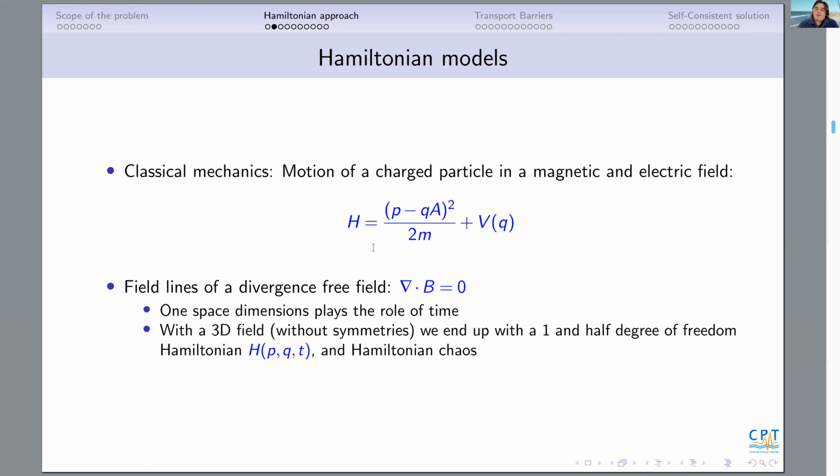Then there is another Hamiltonian. Everybody knows that the magnetic field is a divergence-free field, and when you have a three-dimensional divergence-free field, you can transform this into a Hamiltonian system. When you're looking at the field lines, you get a Hamiltonian system with 1.5 degrees of freedom. So it will be time dependent and generically chaotic. Unless you have a symmetry in the system that creates an invariant, you will have integrable field lines. But if you don't have any symmetry that gives you these conditions, you end up with chaotic field lines in the system.